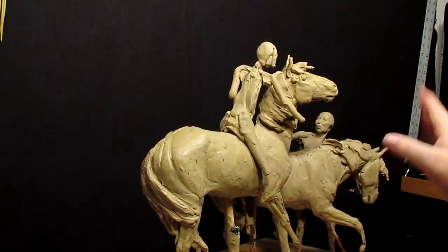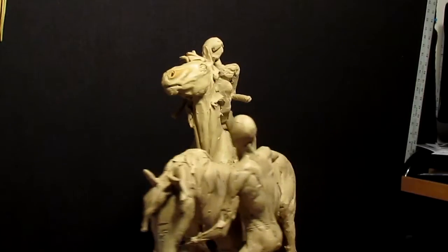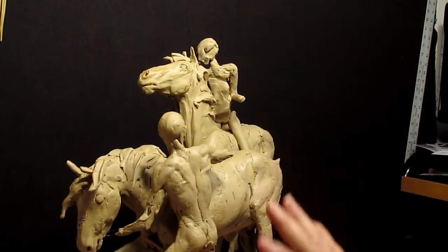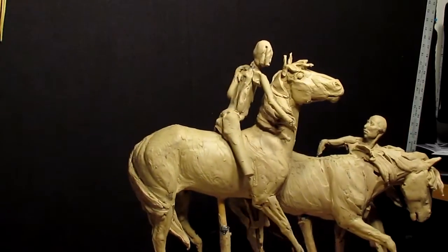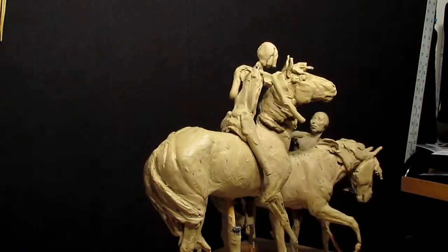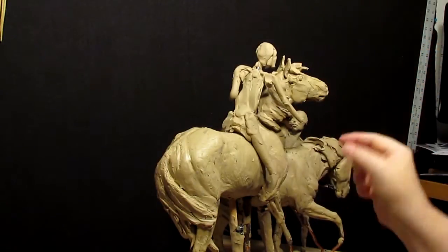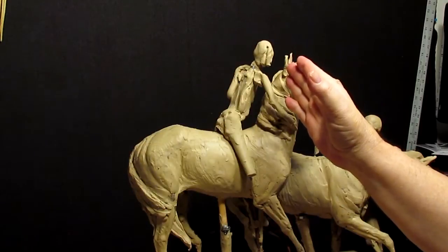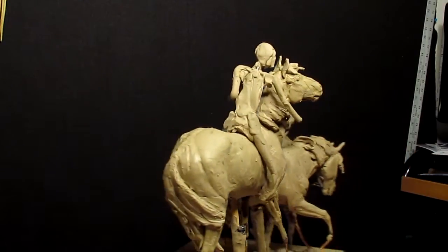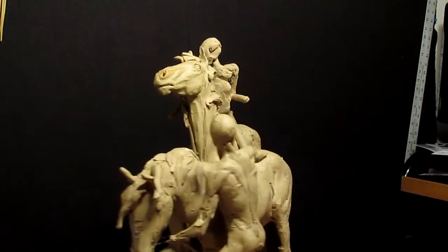What I'm doing is I'm looking all the way around it, trying to come up with the best design that works in every angle. I want to see his face, and I don't want to see just the back of his head, so I don't want him looking this way or that way, because then I get the back of a head here instead of the front of the face, and I have to have the design work.